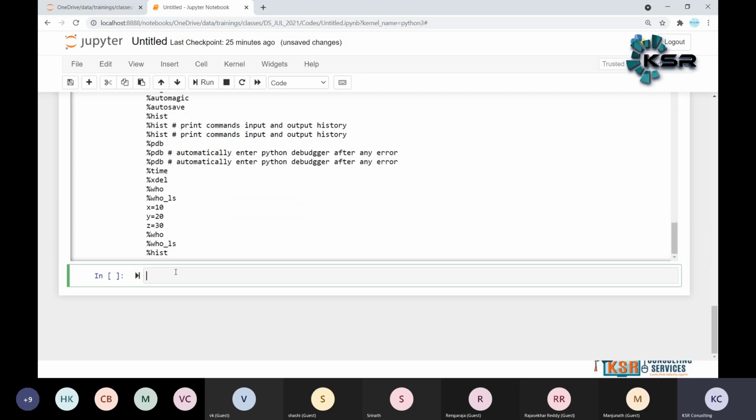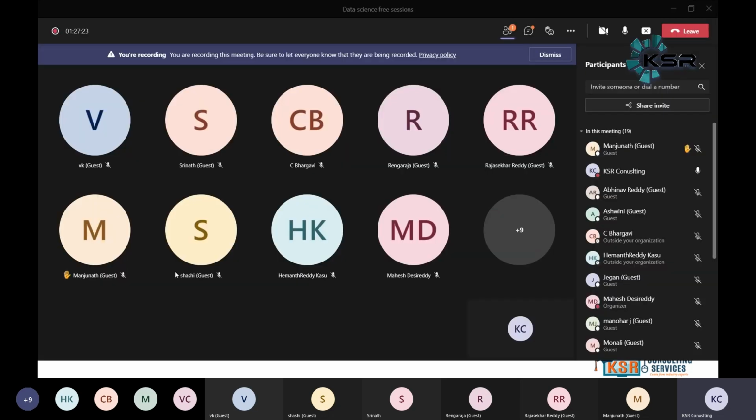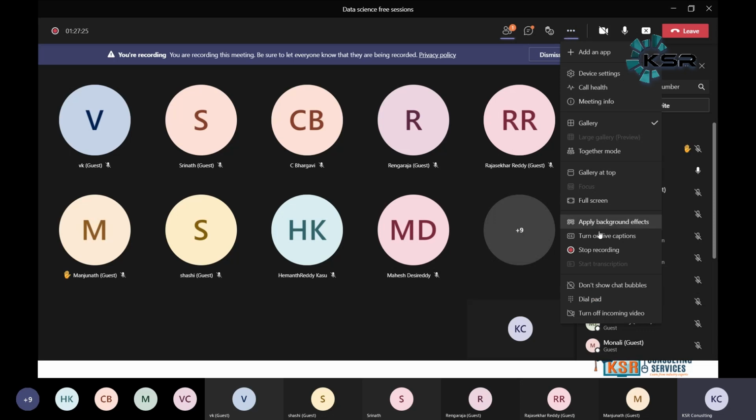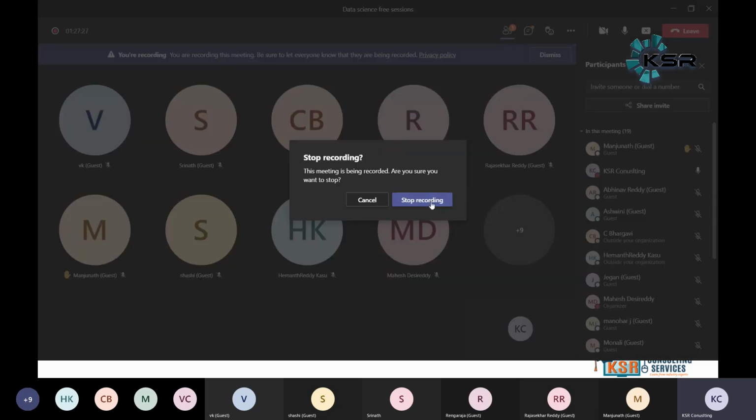Are you able to follow me, guys? Maybe some functions will be really difficult to understand at this point. We'll discuss them one by one. This is all about some basics, some shortcuts to work in Jupyter Notebook. These are the things we are going to discuss in our daily classes. The actual session about Python will start in tomorrow's session, guys.